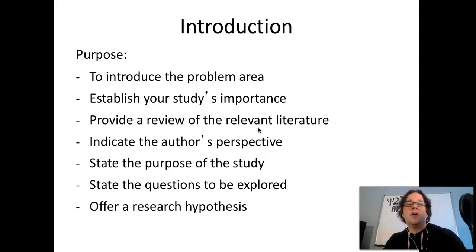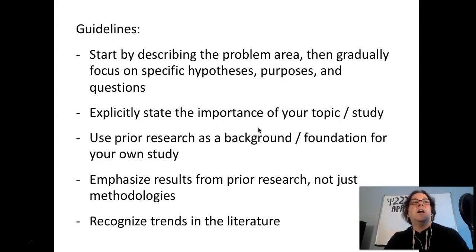So this is where you want to explicitly state the questions that you're looking to explore, and then offer research hypotheses, right? So here it says offer a research hypothesis, and for your paper for this class, 1 is fine. Typically in studies we tend to have, well, minimum 1, but usually a couple or a handful of research hypotheses that we want to explicitly state.